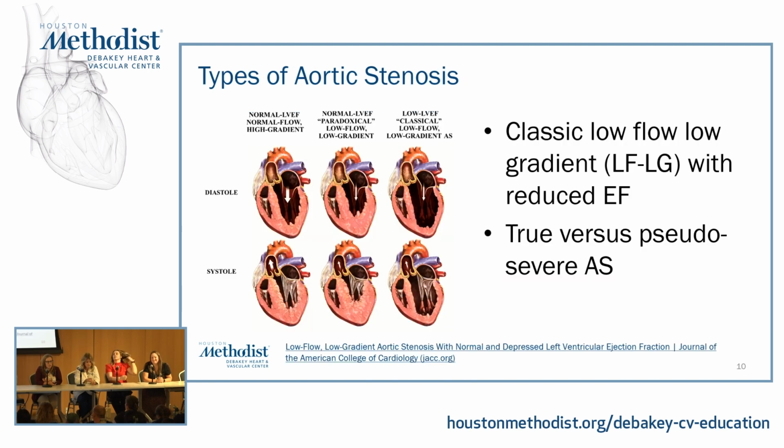And Dr. Little did a great job of explaining these. So you've got your normal, I'll let you have his explanation there, but one thing that we do see that doesn't pertain to these pictures is the pseudo-severe aortic stenosis. That's one of those things where the team has to look at the clinical patient, and sometimes the echo gradients may qualify the patient, but when you do further testing, you realize that it's not exactly these pictures that cause the aortic stenosis. Sometimes patients will have an interceptal defect that'll cause an obstructive flow, so you'll have to treat those symptoms instead of treating the valve.